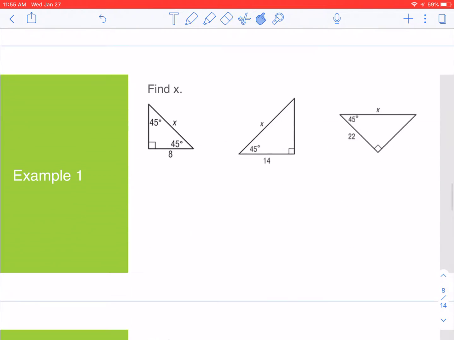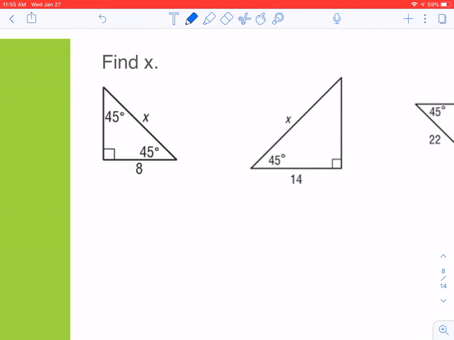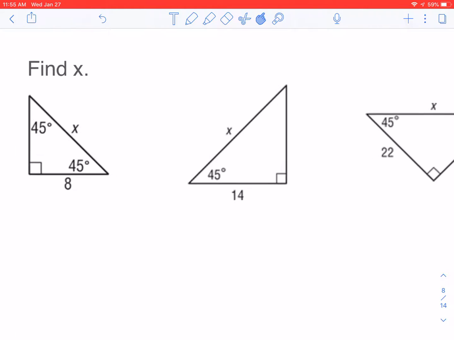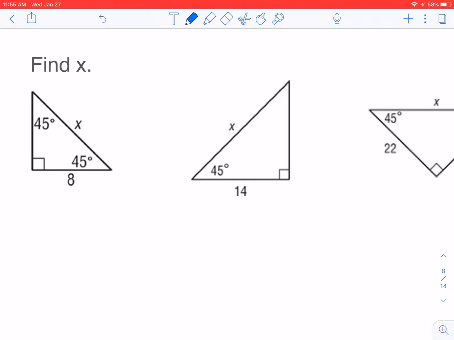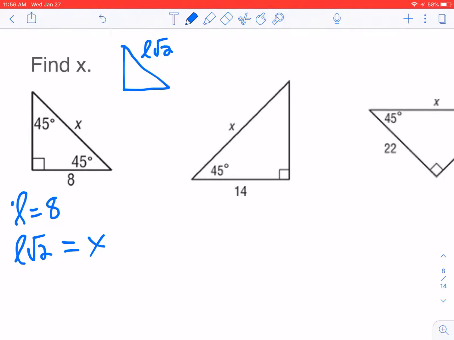So let's take an example here. We're going to use this pattern on these. So for example, we're going to say L equals 8, and then we're going to say L root 2 equals x. I'm going to find x. If you want to draw a triangle here, by the way, and put L root 2 here and L on the sides, then you can do that. X equals L root 2. What does x equal? I'm just going to take 8 and put it in for L. X equals 8 root 2.